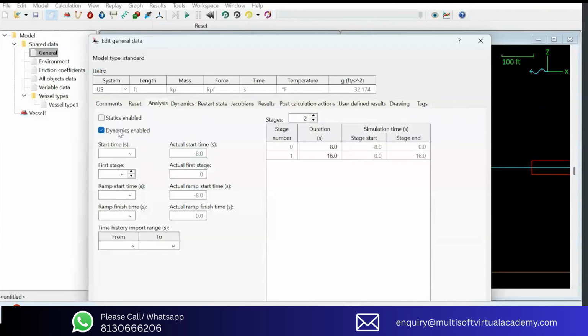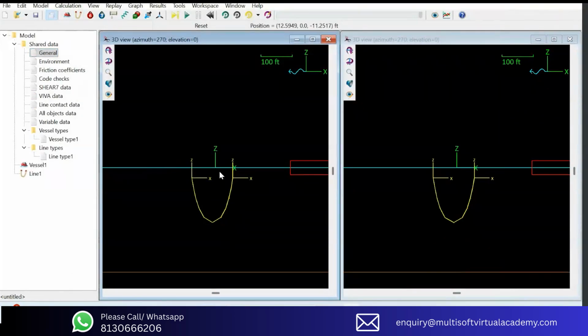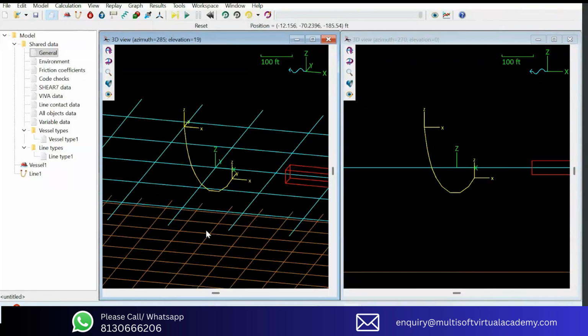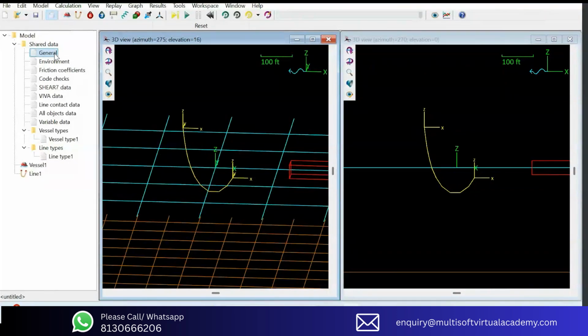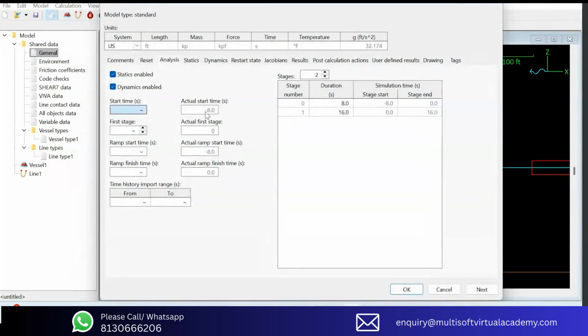But I won't suggest that to be a good option, because when you create a model, the reset stage may not be an equilibrium state. So for example, here you can see the line may not be in equilibrium based on wind and current. So general practice is to first run statics, and then we have some other parameters which we can use to control the ramping time as well.